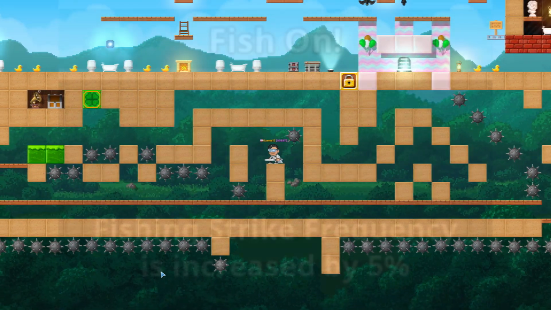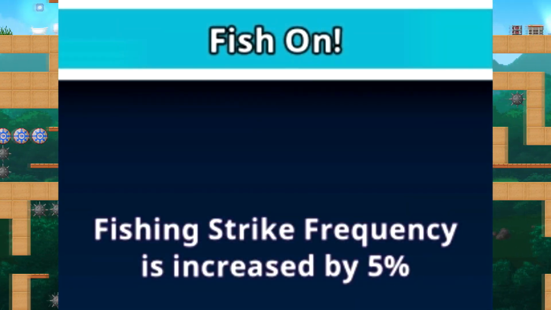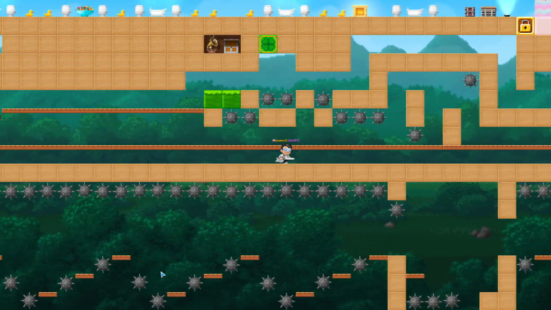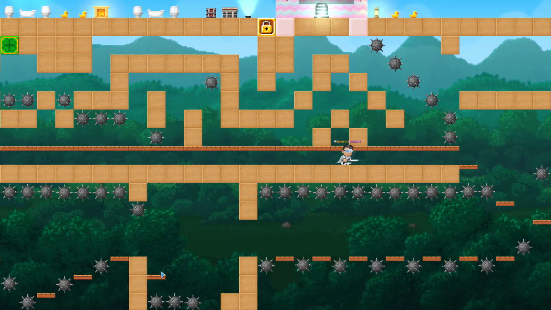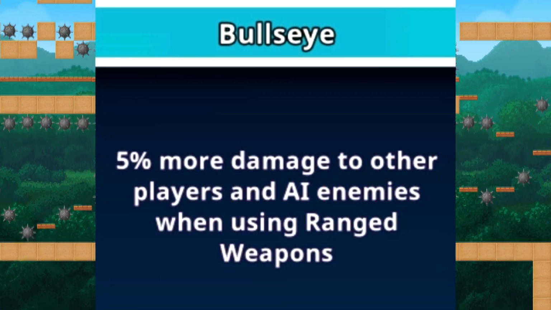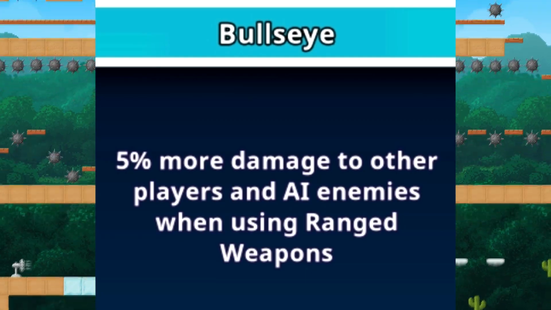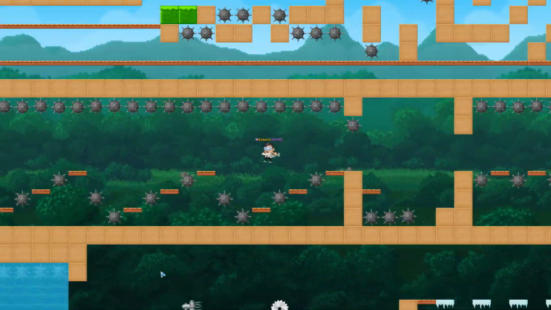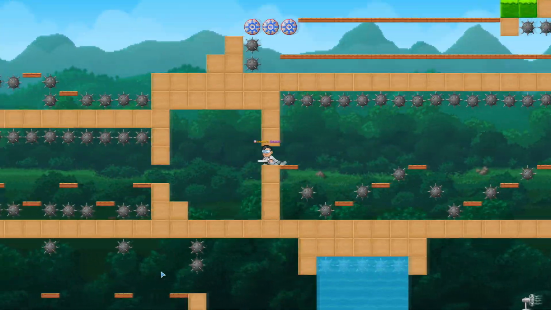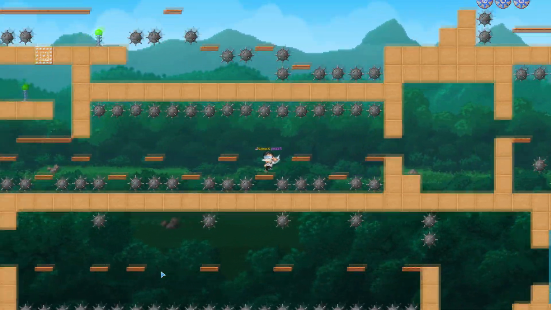The next perk, Fish On, is infinitely useful for fishing. Obviously use this for fishing for gems, good for fishing for tournaments as well, due to needing as many fish as possible in a short amount of time. The next perk, Bullseye, is great for any PvE mode or PvP mode where you're using a ranged weapon. I recommend pairing this with anything like the Galactic Champion Rifle or Arasaka in Secret Base.